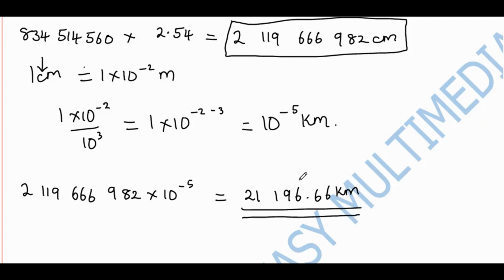If you have a problem in standard form, you remember to watch the video on significant figures in standard form. So I'll take this decimal point 4 steps to the left up to this one. So the new answer becomes 2. I can write in three significant figures, which is 2.12 times 10. I took it to the left 4 times, 4 steps. So times 10 power 4, but the unit was kilometers.